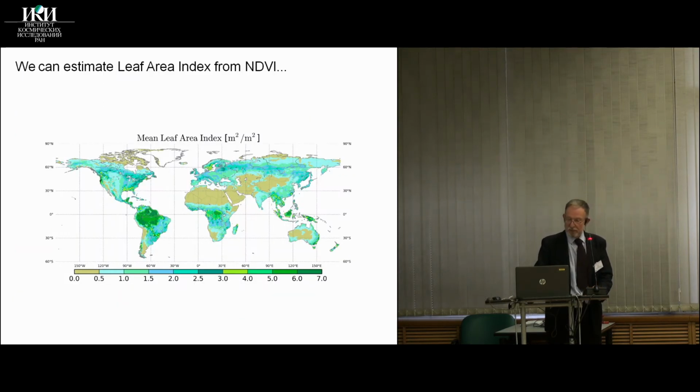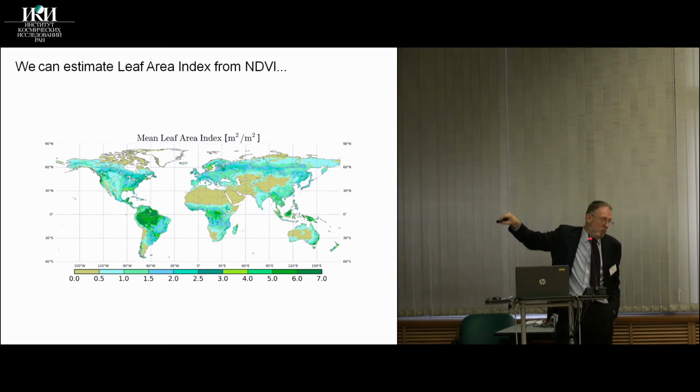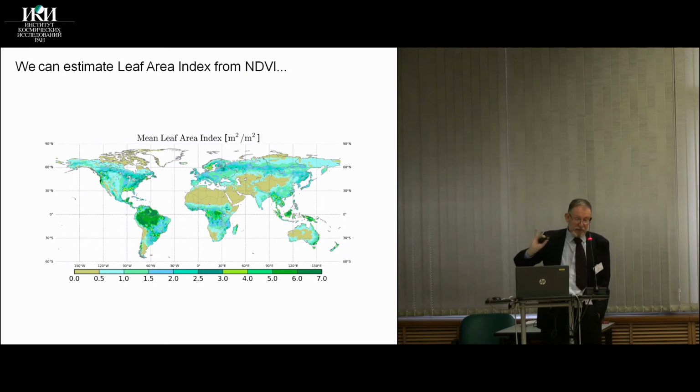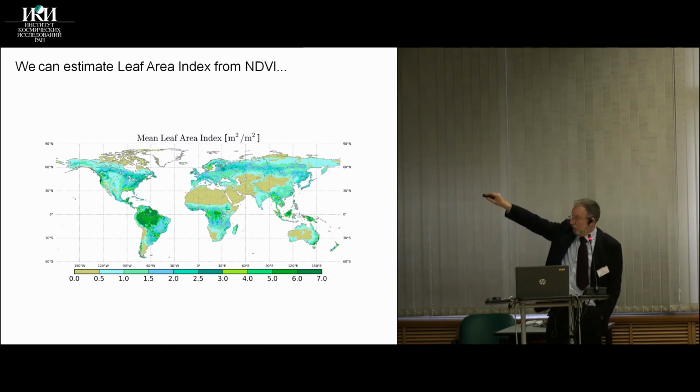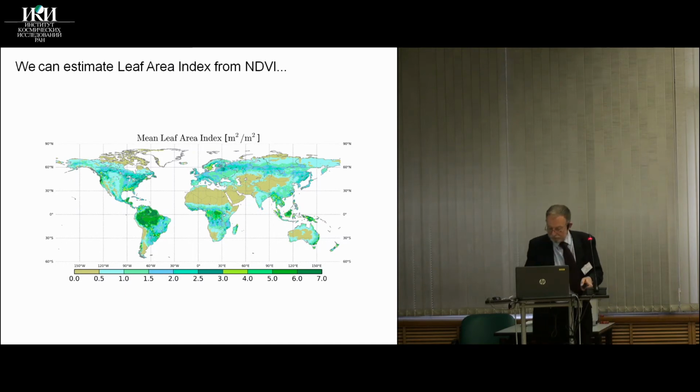is distributed. We can estimate leaf area index from NDVI. This is not our work. As I said, it's a dimensionless ratio, so it can be measured like this, square meters per square meter. So this is what the global distribution of leaf area index looks like, from values below 0.5 in deserts up to in the densest forest areas. So we're looking at equatorial forests where it can be 6, 7, something like that. In the boreal forest, we're 1, 2, something like that.